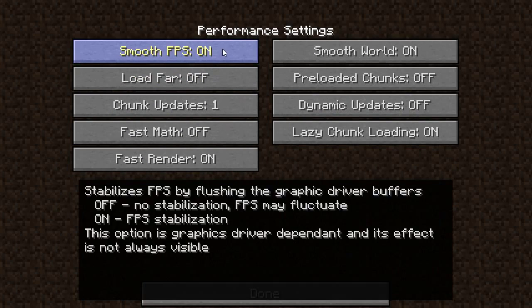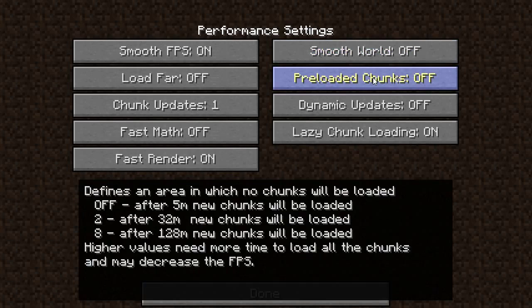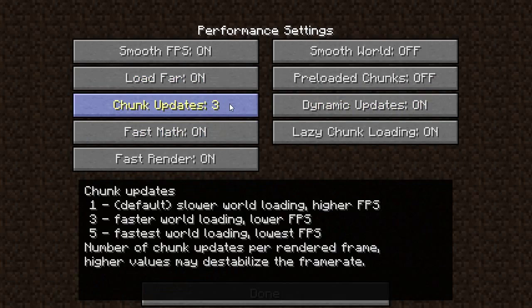Turn smooth FPS on. Smooth world really makes no difference. As you can see, it's really only effective for local worlds and single core CPUs, so you may as well turn that off. I don't preload chunks. I do load far, I do dynamic updates, and I do fast math, and I also change the chunk updates to 3.